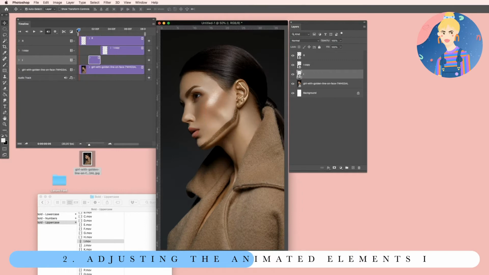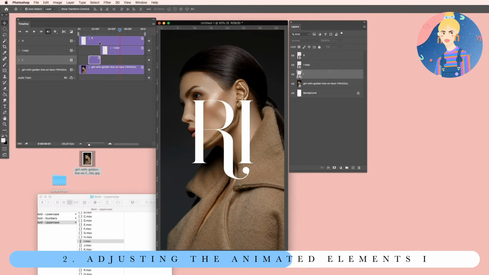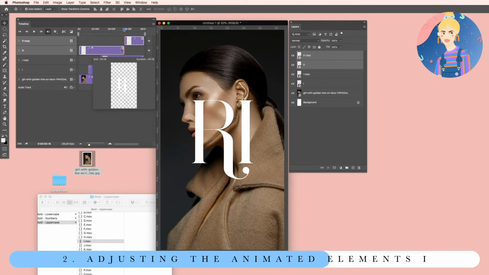So now when we look at this whole thing, we see the I appears later. And now when you want to make the R remove earlier than the I, you do the same thing as you did with the I. Select the R layer and then simply click on the scissor. Move this to the left.